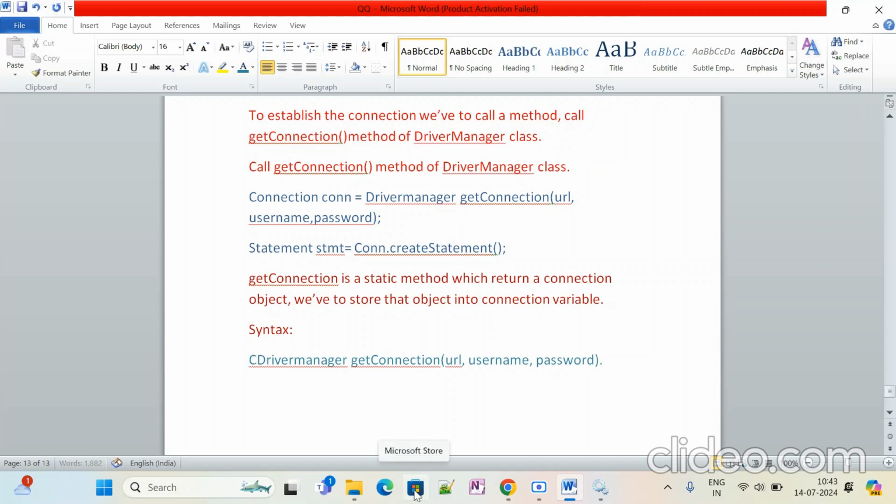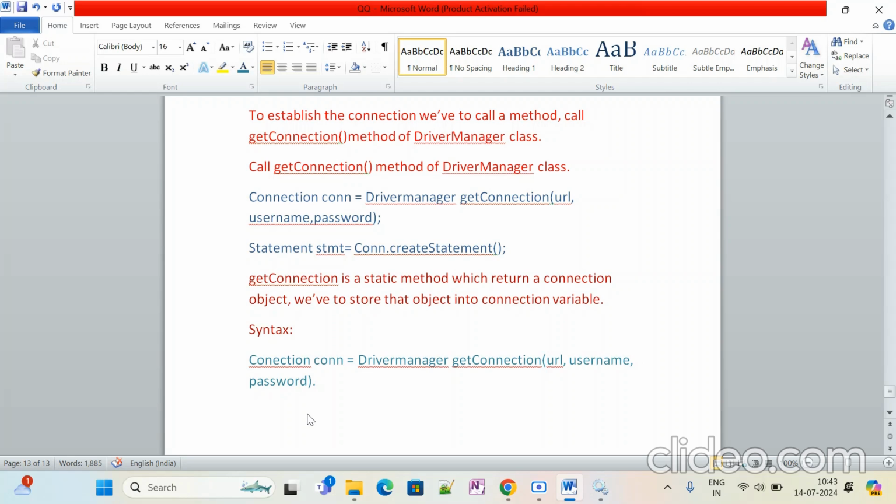So Connection, and what object can I create? So I'll create this Connection con. Connection, and my object is called DriverManager. Okay, DriverManager.getConnection. What are the three parameters? URL, username and the password.